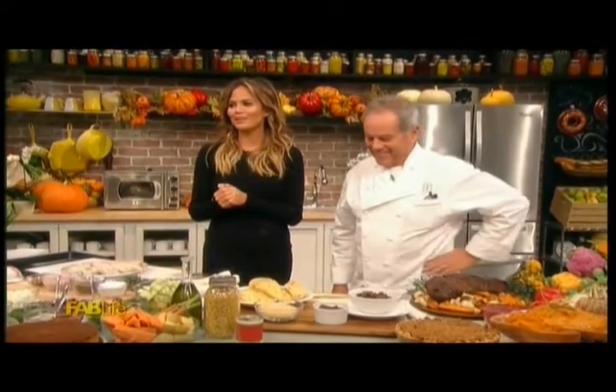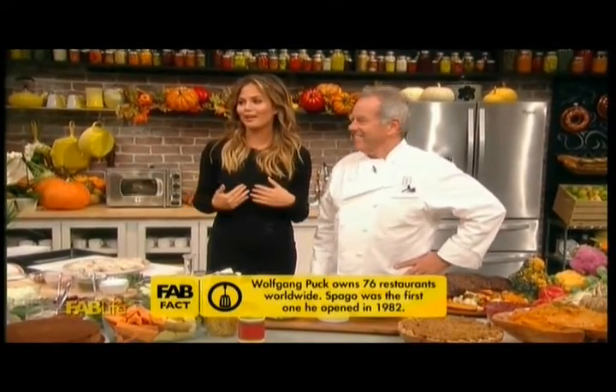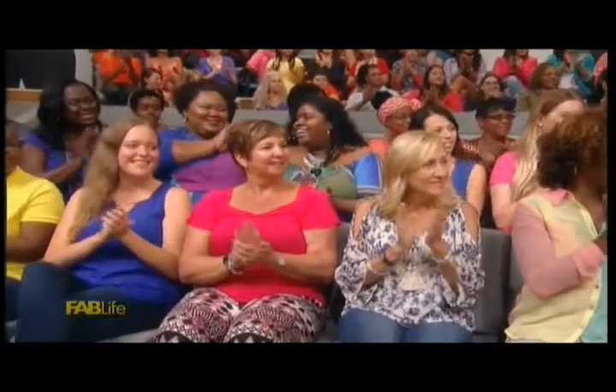And chipotle peppers are my favorite. I use them for a marinade. Do you use them? I love them too. I put a lot in my chilies and my tortilla soup and stuff like that. You guys, please visit Spago if you can. It's truly amazing — John and I go there a couple times a week. Even if you just want to visit John and I, come for that reason. We'll go to the restaurant.